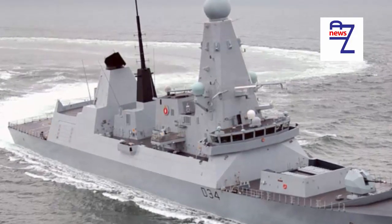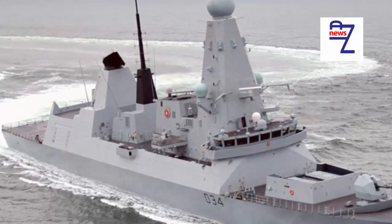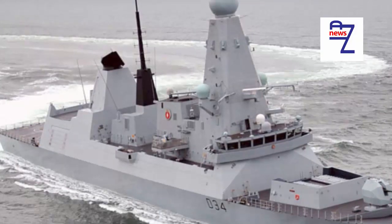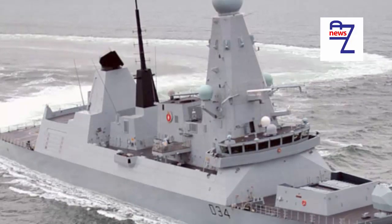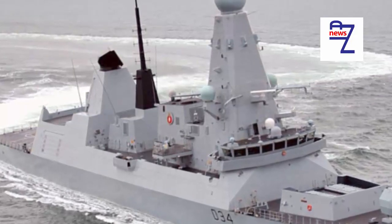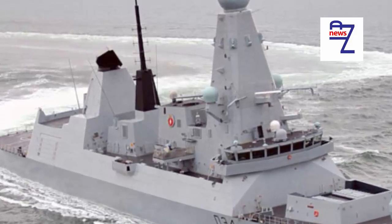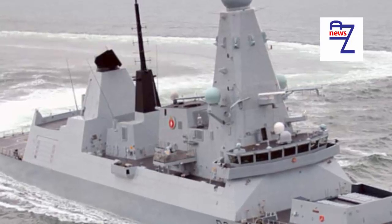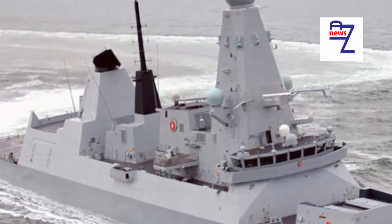The first two ships, HMS Daring and HMS Dauntless, seem to have suffered the most. The first indication of problems was as far back as 2010, when it was admitted HMS Daring lost all power in the Mid-Atlantic and had to be repaired in Canada. Some significant commitments have been missed, with an unusually high number of Type 45s alongside in Portsmouth at any given time during the last few years.